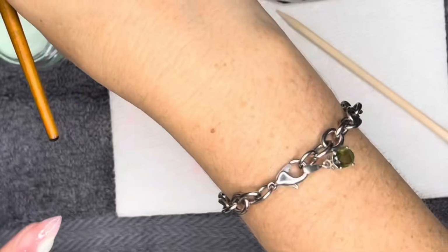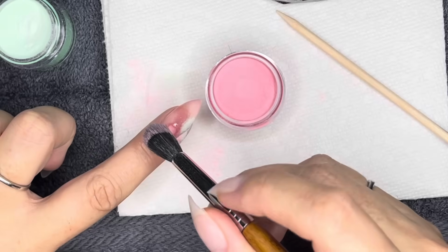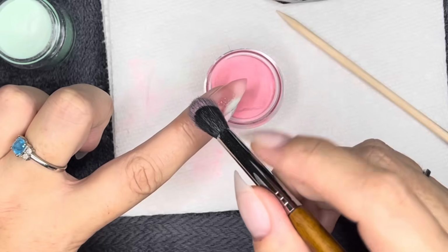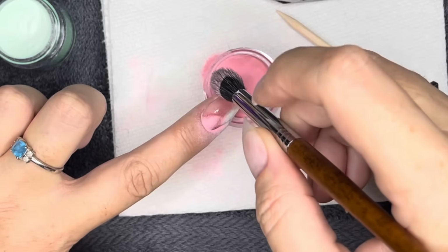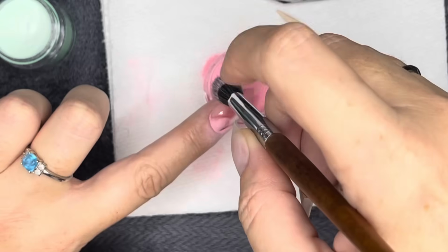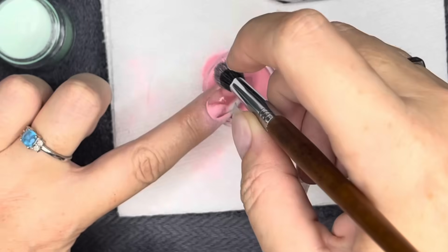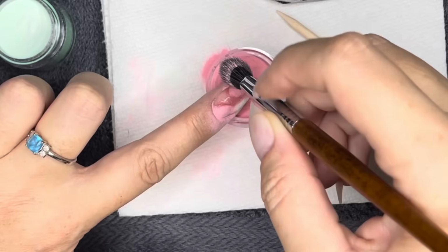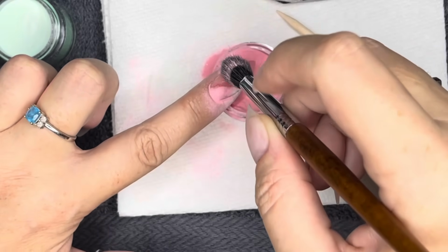And if you're curious about what happens to the stuff in the color switch, I got you. First of all, you can just turn it upside down over your trash can and empty out the dust. You can turn it upside down on a paper plate if you want to keep all of your remnants and throw it into a mixed jar for a mix-up dip. The insert inside of it does come out and you can wash it. So you can use it, it's sustainable. You can use it over and over and over again. And then you'll have no wasted dip powder because you can just dump it out, put it into a baggie, put it into a little empty jar, and save all your leftovers if you want.